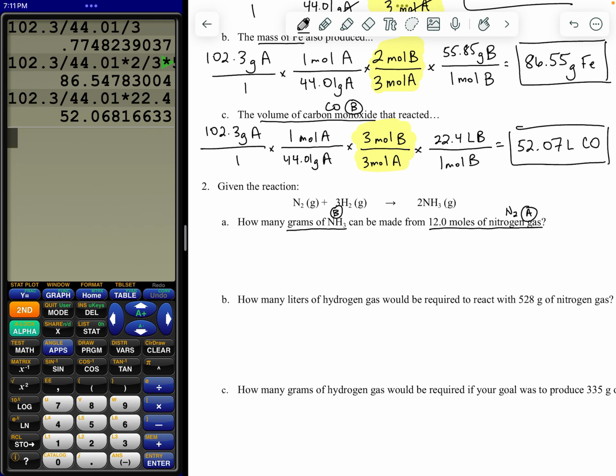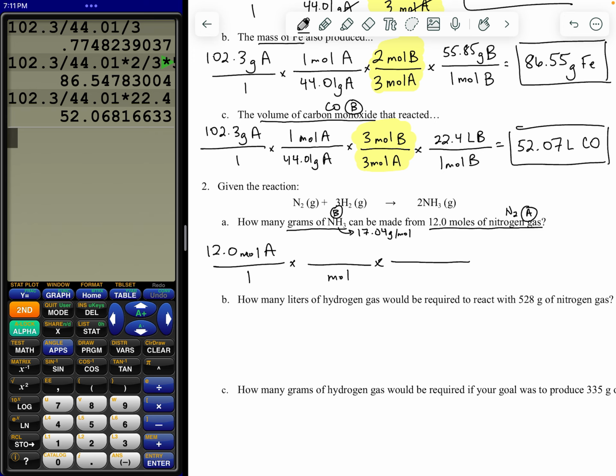All right, and so because I see the word grams, I'm going to immediately find the molar mass of this, which is 17.04 grams per mole, because I know that I will need that as a conversion factor, considering grams is something that I'm going to try to obtain. And I, of course, have to go through the unit of the mole to do that. So we're going to start with our 12 moles of A, which is our nitrogen gas. And to get to grams, I'm already in moles, so I only have to cross 2 bridges.